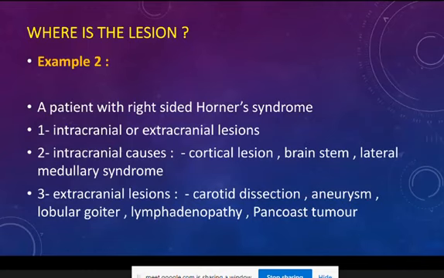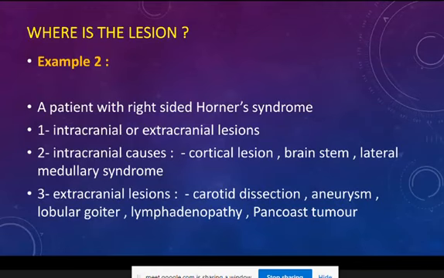Any patient with Horner syndrome, after you confirm it is Horner syndrome and not third nerve palsy. If it's third nerve palsy and you're looking at the neck, you will fail the case, because there are no causes of third nerve palsy in the neck. Third nerve injury is mainly intracranial because the nerve does not exit the cranium. So when you see a patient with Horner syndrome, to get the full mark, confirm it's Horner syndrome, and say to the examiner, I would like to examine for extracranial causes of Horner syndrome.